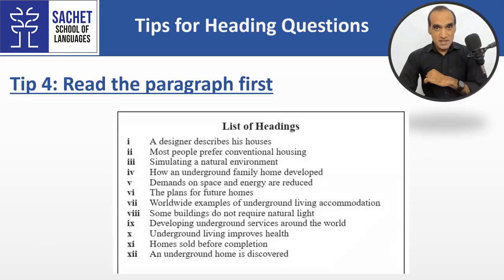And we see that there are 2 headings which have similar meaning and sense. This one, services around the world, and accommodation around the world. Both of them are quite similar in meaning and sense. The rest of the headings aren't even close. We know from the paragraph that the writer wasn't just talking about the homes. There were several things mentioned. So the suitable heading is this one, underground services around the world.